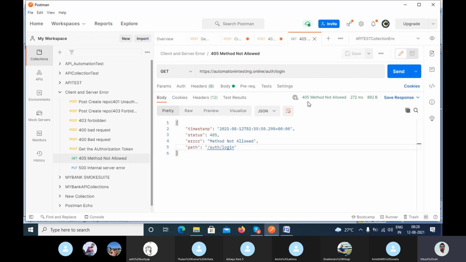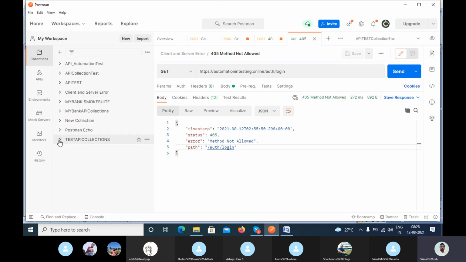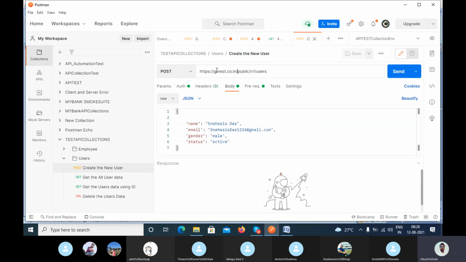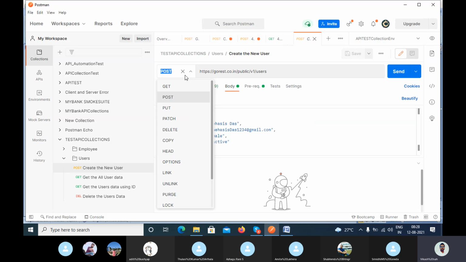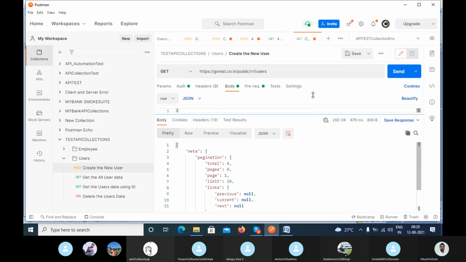And one more thing, guys. Let's suppose you tell me, sir, I have performed this action. Suppose this is your API, the Go REST API to create the data. Instead of post, I have selected get and I'm trying to call, and I'm getting 200 or some other status code. So you might have the question.